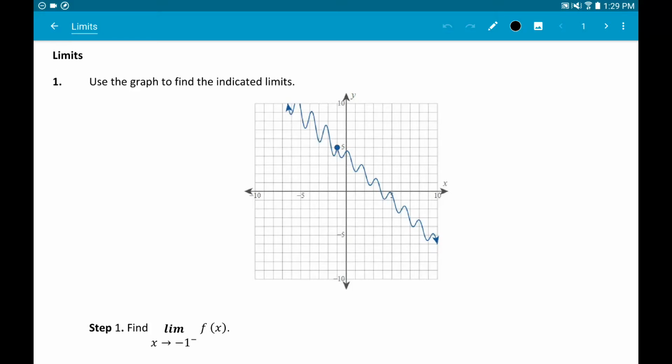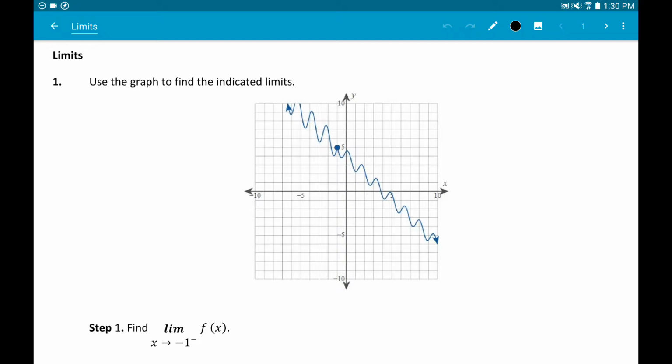We will now move on to two-sided limits, or often just referred to as limits. Remember, in the previous section we did left and right-sided limits. Those were also called one-sided limits. If we're talking about a left or a right-sided limit, you specifically have to say left or right. For a two-sided limit, you don't have to say two-sided, you just say limit, and it's understood to be two-sided.